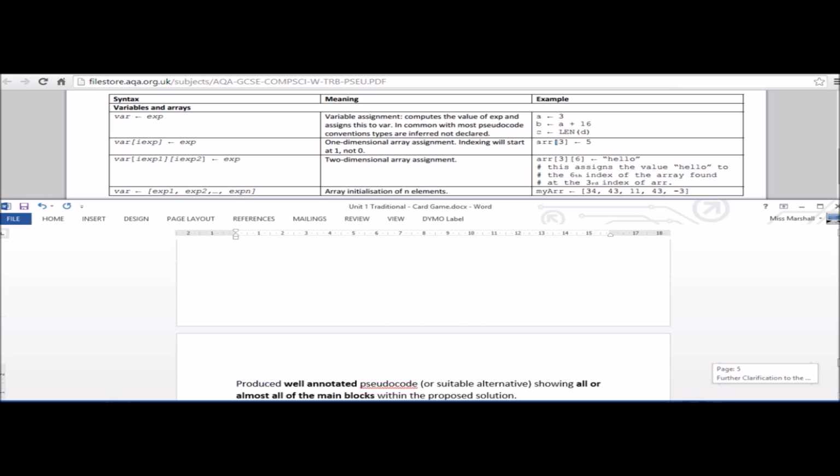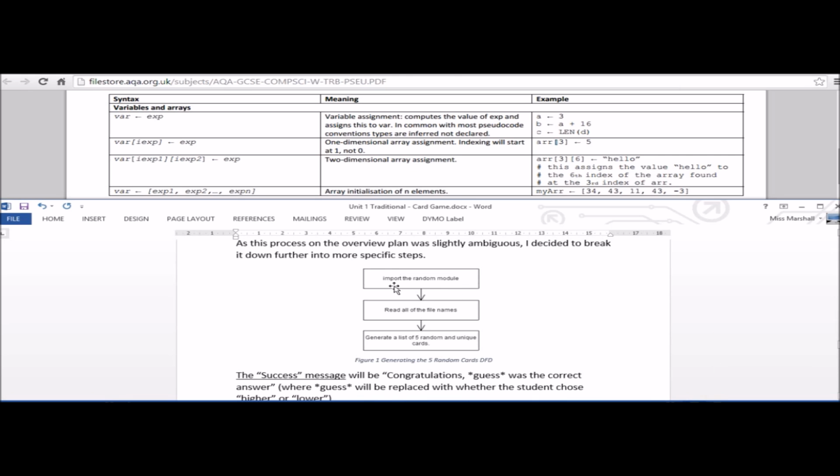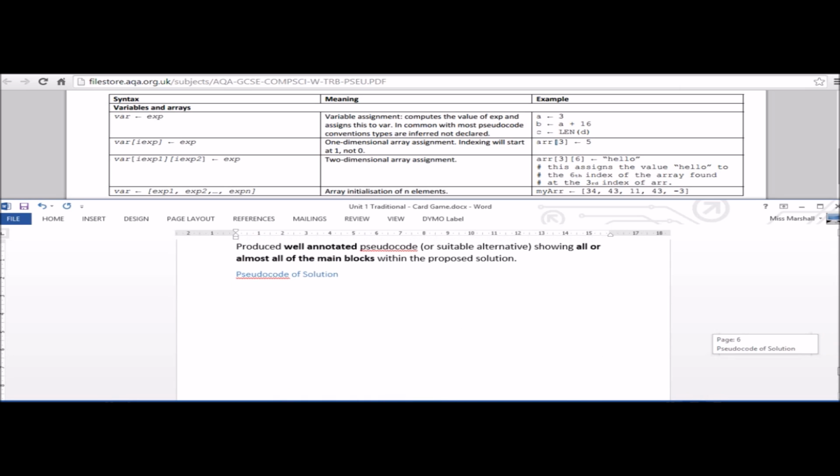So I'm going to firstly start off with generating 5 random cards. I'm going to use the bottom line that's in that AQA specification at the top to have an array of cards, a bit like we did within the hangman where we had an array of words, or in our case a list of words, in Python terminology. Let's call it something suitable because this is going to store all the cards. So let's have cards, and I like the way they've put ARR at the end to signify it's an array.